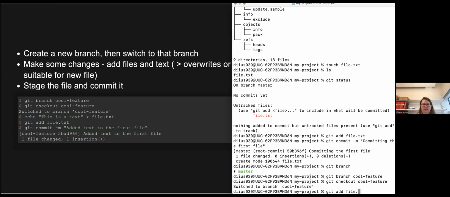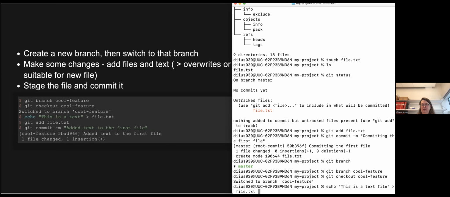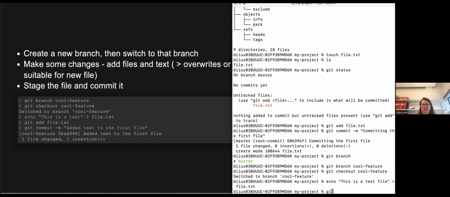So I should make a change to this file. I will add this line to the file. This is what I could do. And I'm going to stage this and commit this.